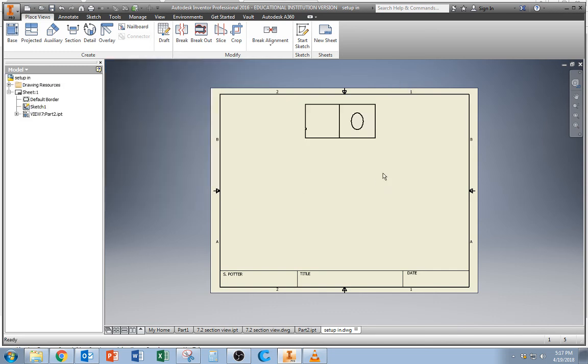There we go. The first view that we're going to do is a section view. So we're going to cut this in half, and we want to cut it in half right down the middle. So what we're going to do is we're going to click section.